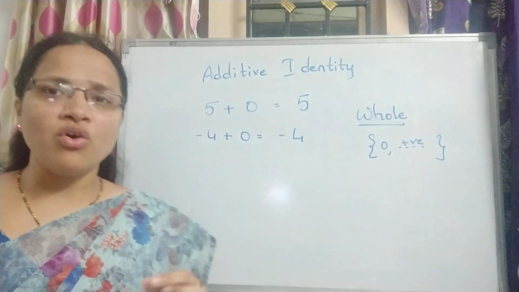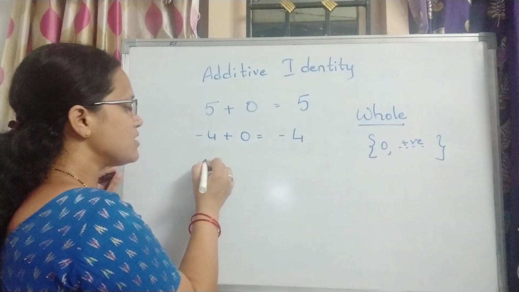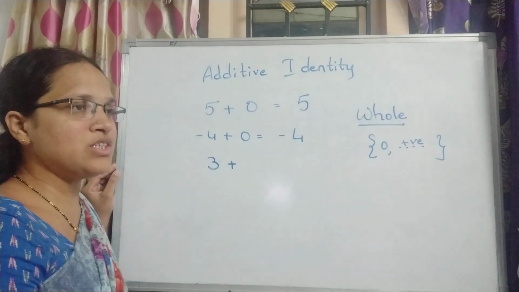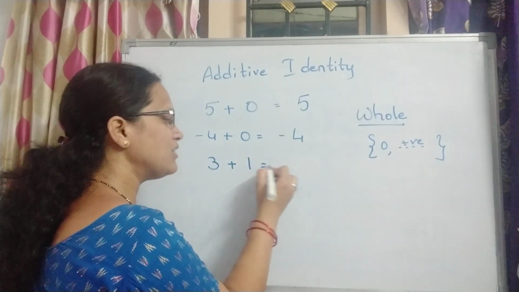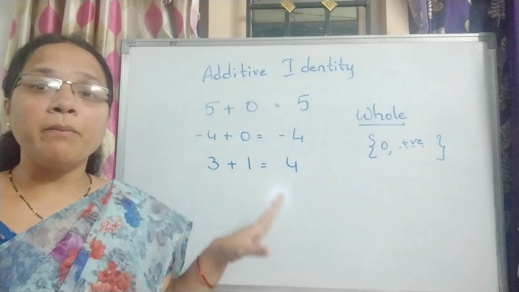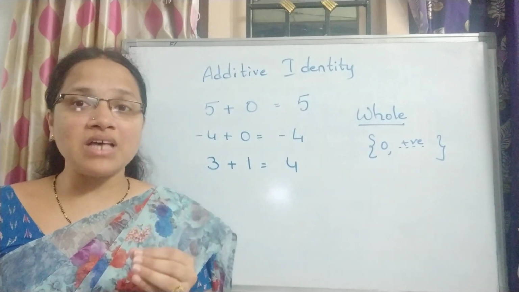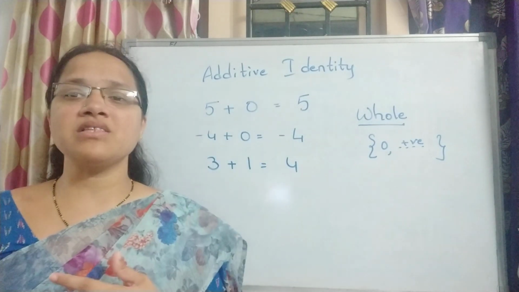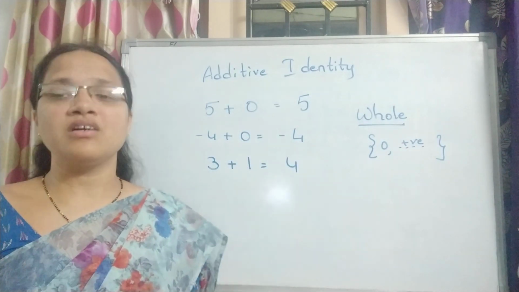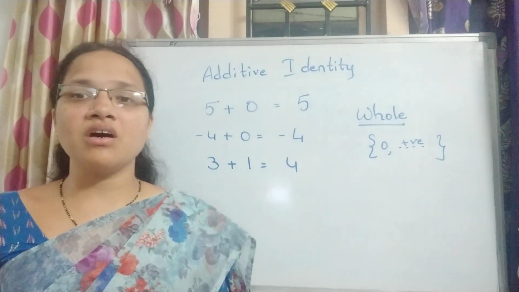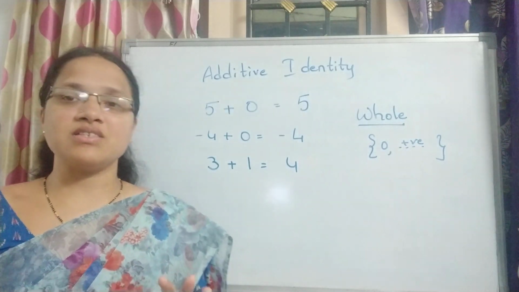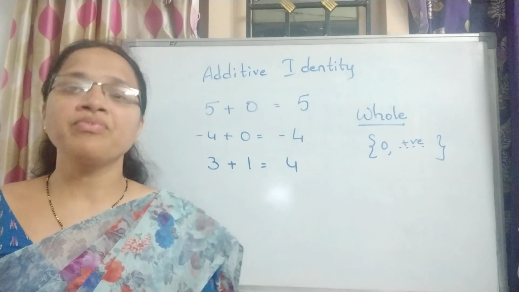Yes, 0. Suppose there is any whole number or any whole integer and you add any other number, will you get the same integer which you are adding? No. But when you add 0 to that, what is happening? You are getting the same answer. Yes or no? The same integer is being repeated as the answer. So 0 becomes the additive identity of all the integers.